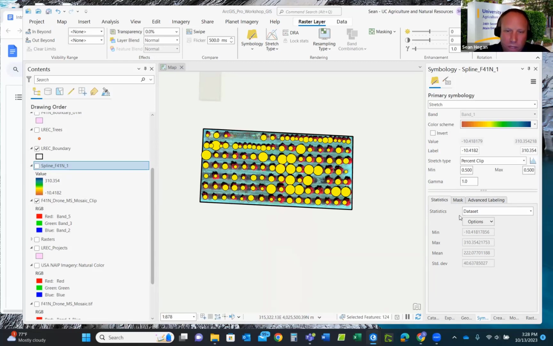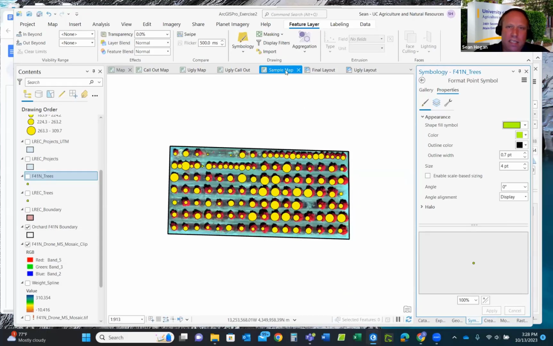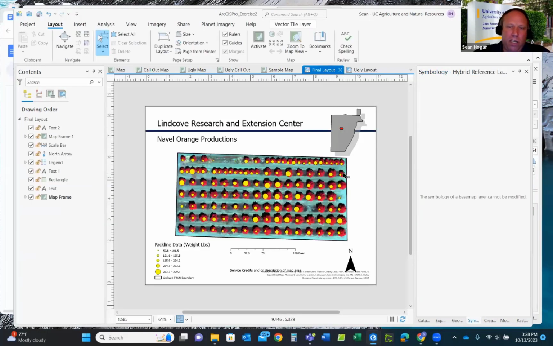But so now let's create a map, because we have all of the elements that we need. And if you remember, the whole goal here, let's see if I can bring it back up. Which one of my maps? This one? Yeah, this is the one. What we're working towards is this. And I think in the next half hour, we can comfortably come up with something that looks very much like this. Might even take the time to do that fancy shading if we want.